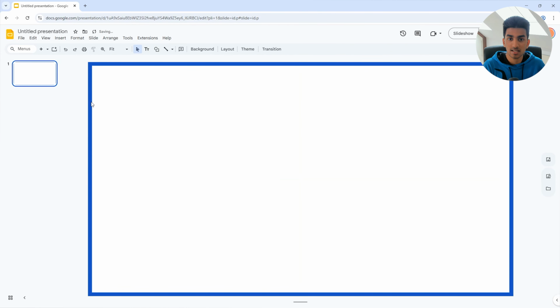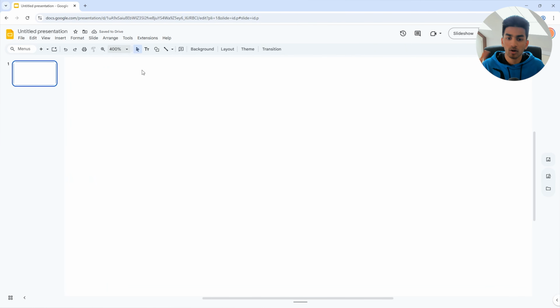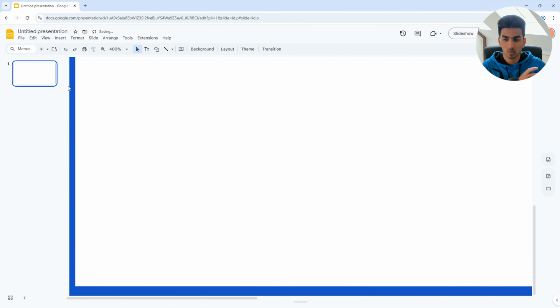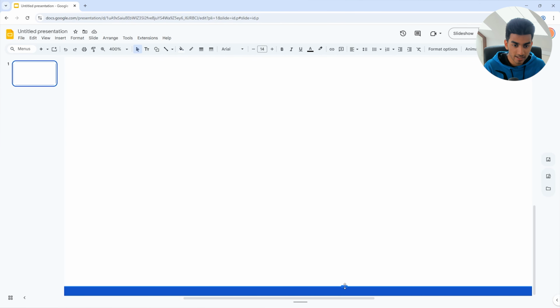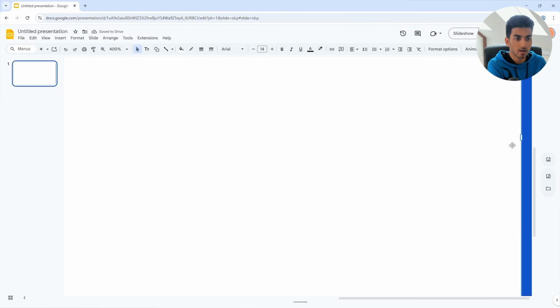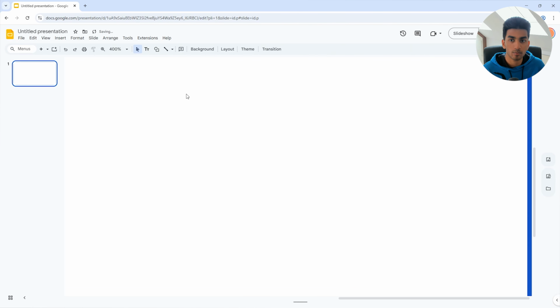What I can do is center this box, keep making sure it's centered. I can also zoom in. I can click, for example, 400 as a percentage to zoom into the page. I can go on a corner and I can just drag this box a little bit more to the edge, something quite close to the edge. Same for the bottom, I can do that here. So again, I can just drag this closer to the edge. Same for the right side, so that's quite far apart. So again, I can make that narrower.